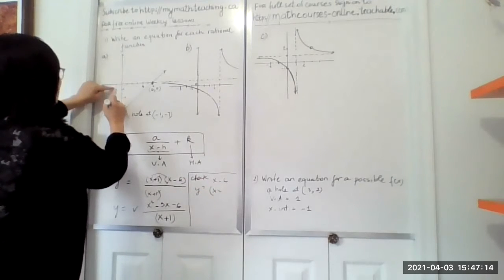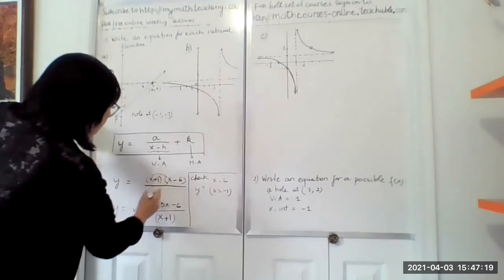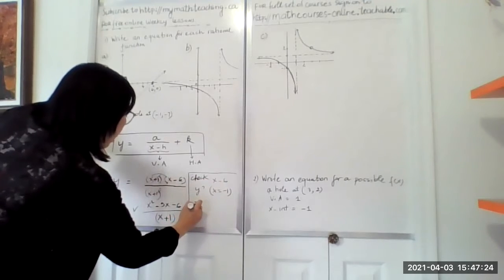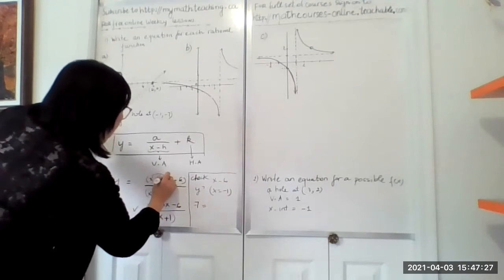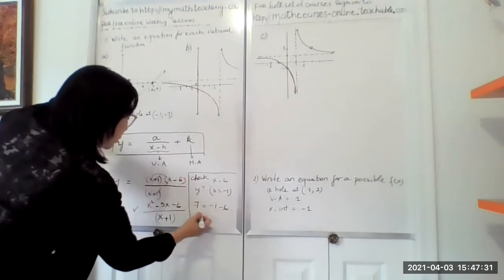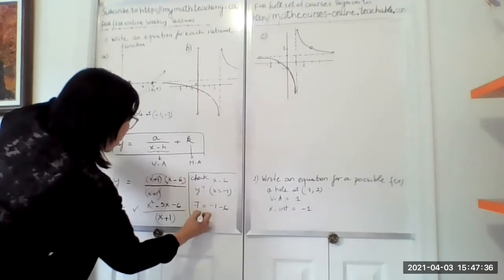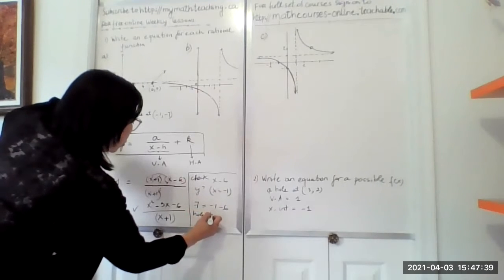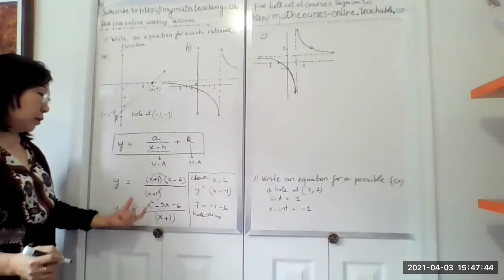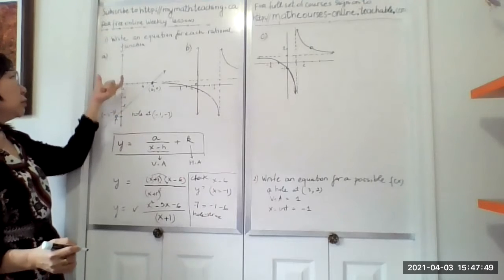We're talking about the hole here to check. So we know x equals minus 1. So based on the cancellation here, we are left with this. And if you check it, you will say, okay, minus 7 equals, if x is minus 1, minus 1 minus 6, yes, minus 1 minus 6 equals minus 7. So the hole here is actually true. And therefore, this is the equation we're supposed to write for the first diagram.